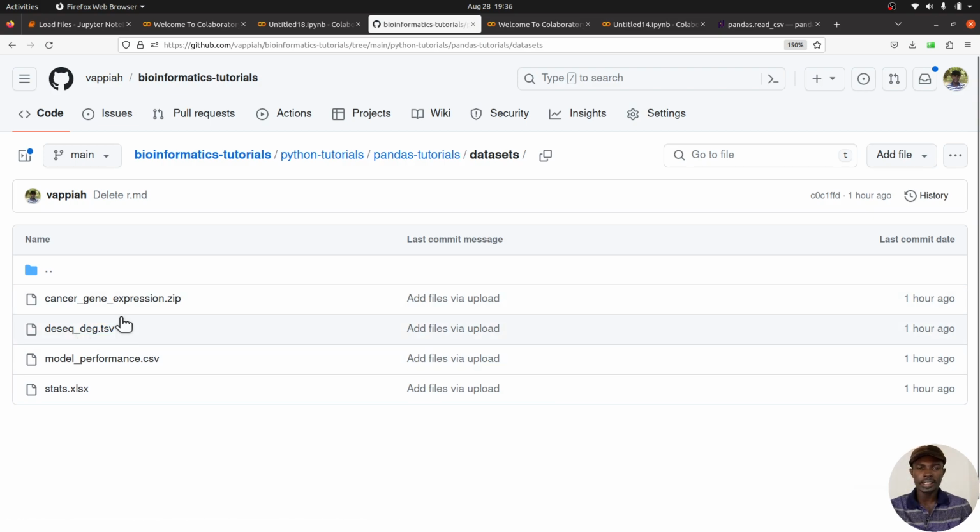So we are going to look at that very soon. This file here, seek.deg.tf. For those into bioinformatics, those doing RNA data analysis, this is gene expression data, the results after performing the differential expression analysis. This is the result that you get. I used DESeq2 to get it, and I have a tutorial that shows how to do that as well.